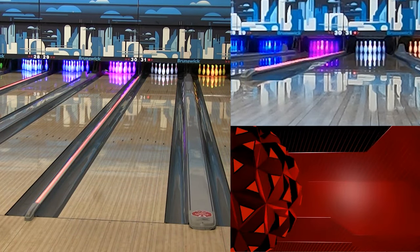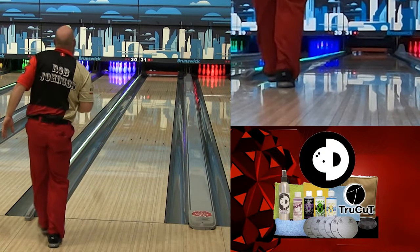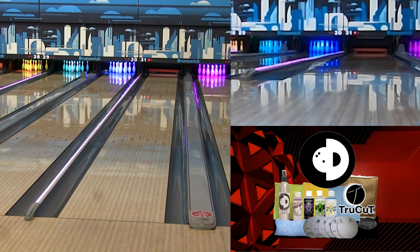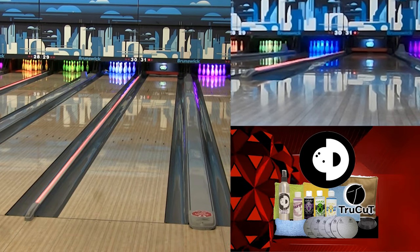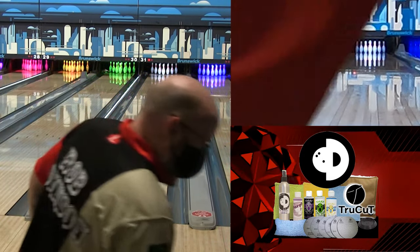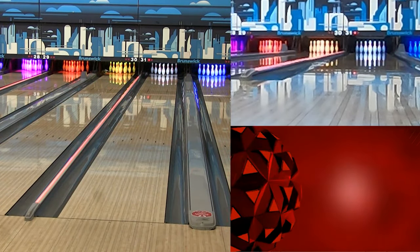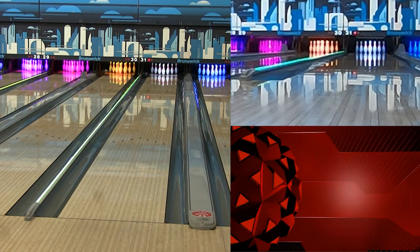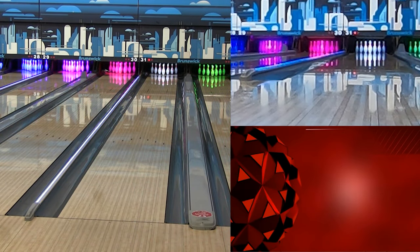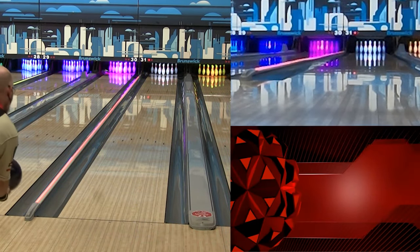You can see that first shot was, you can call it a strike. It was pretty lucky. This one I made a little move to try to get it a little lighter. And you can see it carried, but it was a little washy. So I started making kind of a move in between, and I ended up standing about 37 and walking in. And man, I was not expecting this ball to be this strong. Now, out of the box, it has a little bit of shine to it, but it doesn't have a ton. So I thought, it's going to be kind of smooth. It's going to read early. Coming off my hand, thinking it's a smoother pearl, I didn't think I was going to see it have such a fast response to friction.